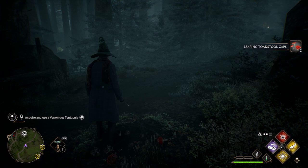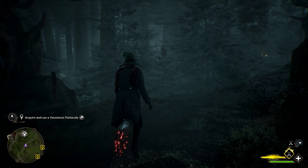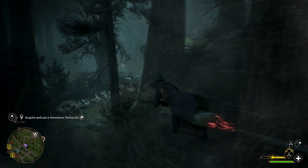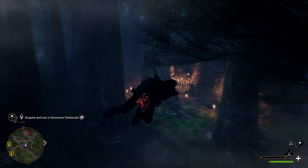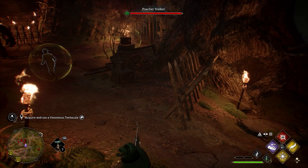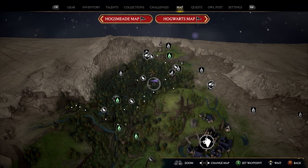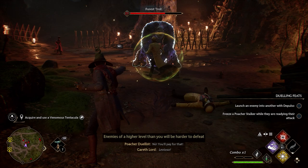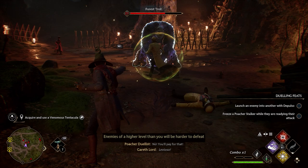From there, we're going to head a little further north into the Forbidden Forest to find a troll bogey, which drops from the mountain trolls. Just fly around the encampments to spot a troll — head toward anything with a red triangle and hopefully it's a troll. The dark wizards nearby will give you a little hand. Kill the forest troll and as he dies he should drop some troll bogeys. That in a nutshell is all the reagents you will need for the potions.